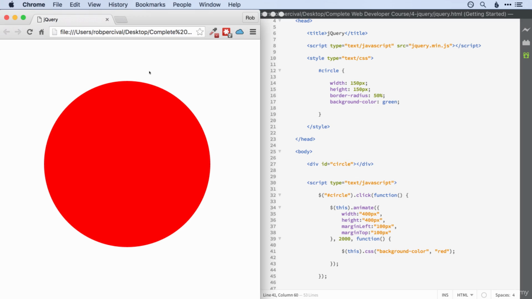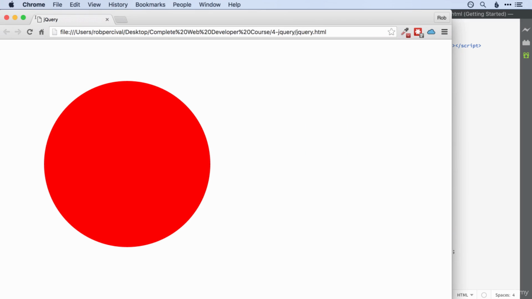One slight downside with it though is that we can't use it on local files. So AJAX doesn't work with files on your own computer like this. So what I'm going to do is work on it live on my Eco Web Hosting server. So if you haven't set that up yet, you might want to go back to the first section and follow the instructions to do that. Alternatively, if you don't want to set that up or you can't for whatever reason, then don't worry, just follow along. But bear in mind, the final code won't work if you're working on your local machine.